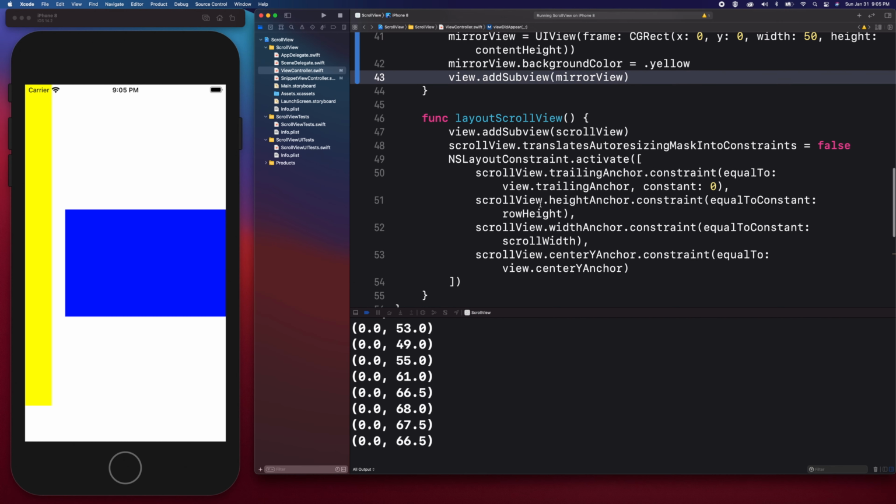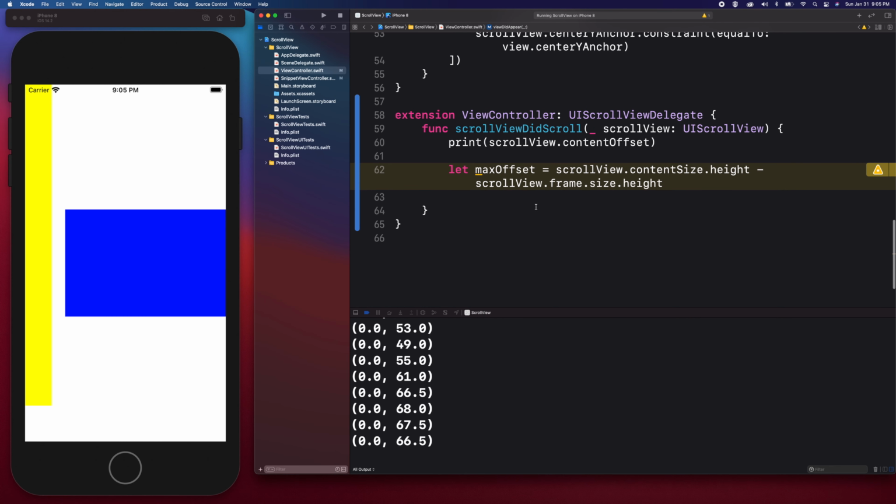Okay, since we already have the content offset, we can get the position or the current offset of our content view and then synchronize it with the position of the mirror view. First, we need to get the original position of our mirror view.